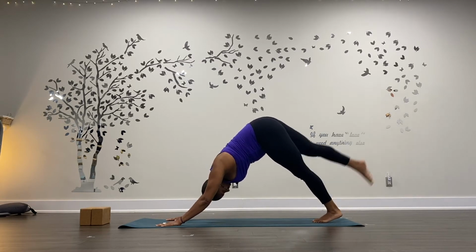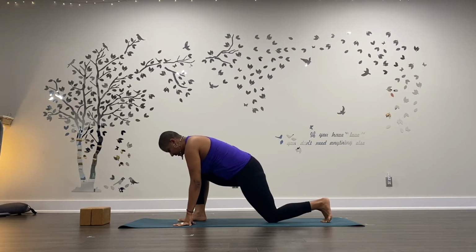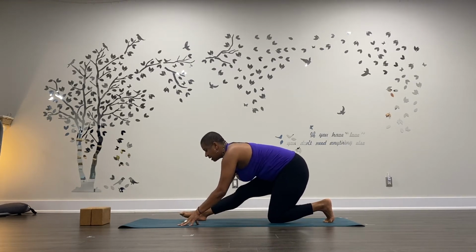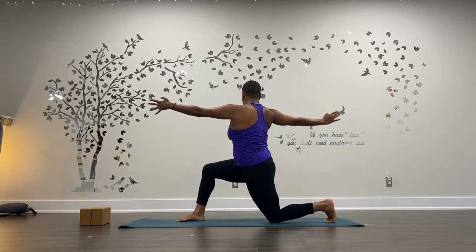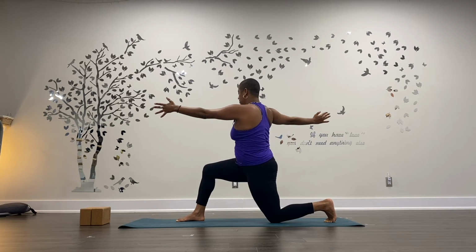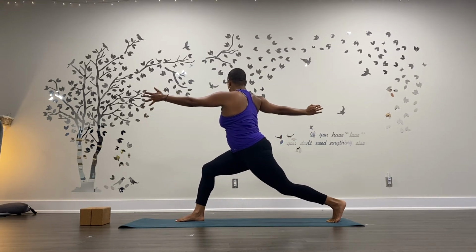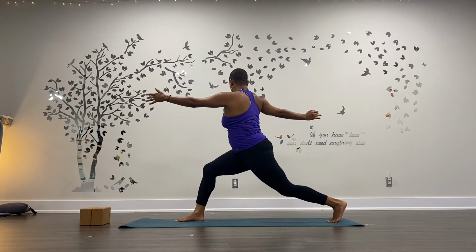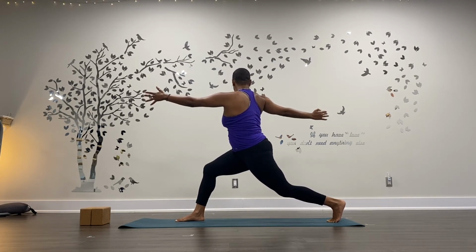Let's continue on. Right leg lifts. Exhale, step. Drop that back knee. Shift. Inhale, arms fly up. Exhale, find your twist. This time we're leaving that touch of the back heel out. And then you're going to lift up into that twist here in this lunge. See if you can find that rotation. Breathe into that.